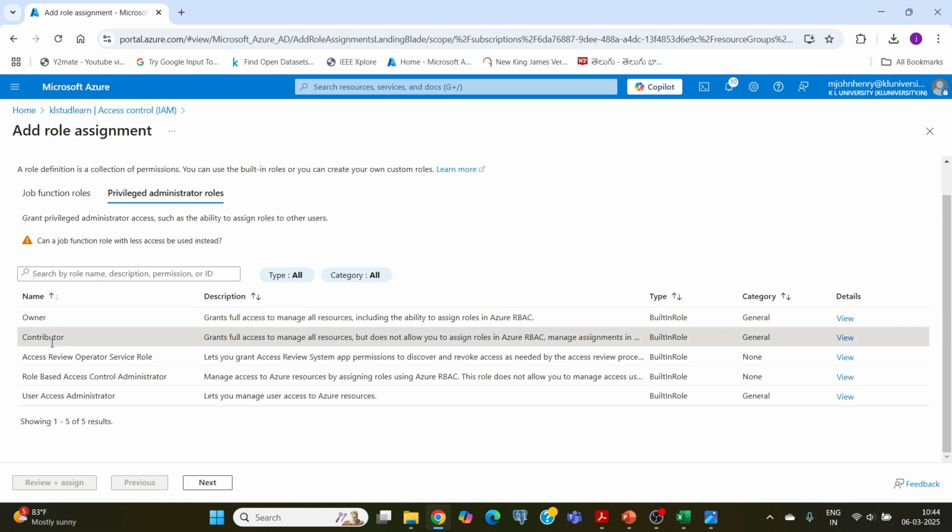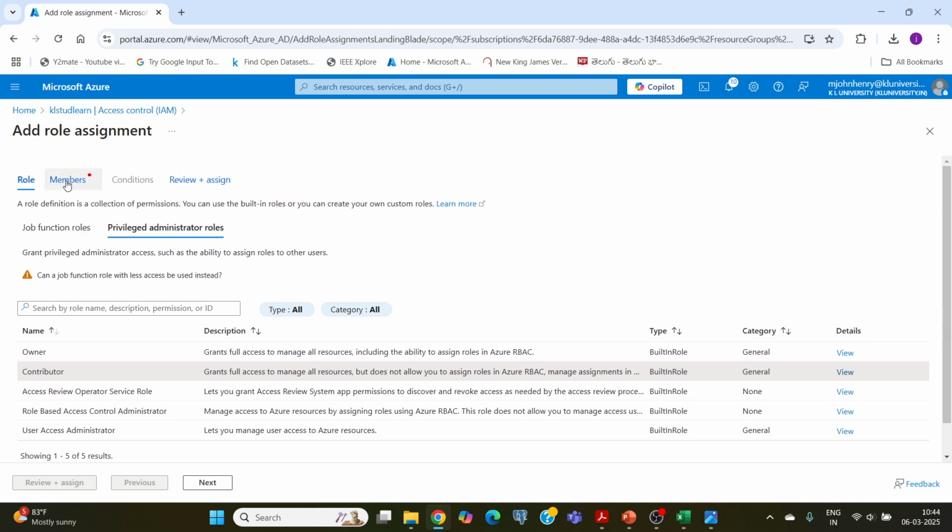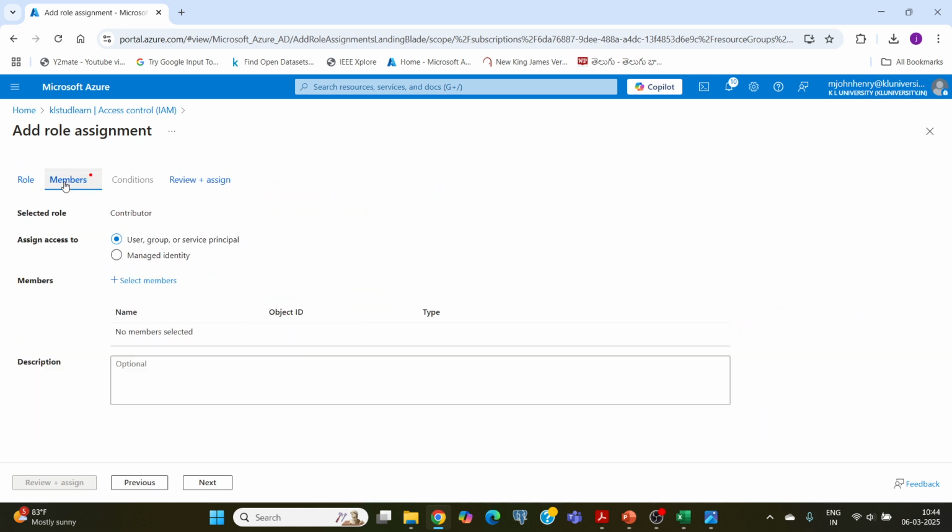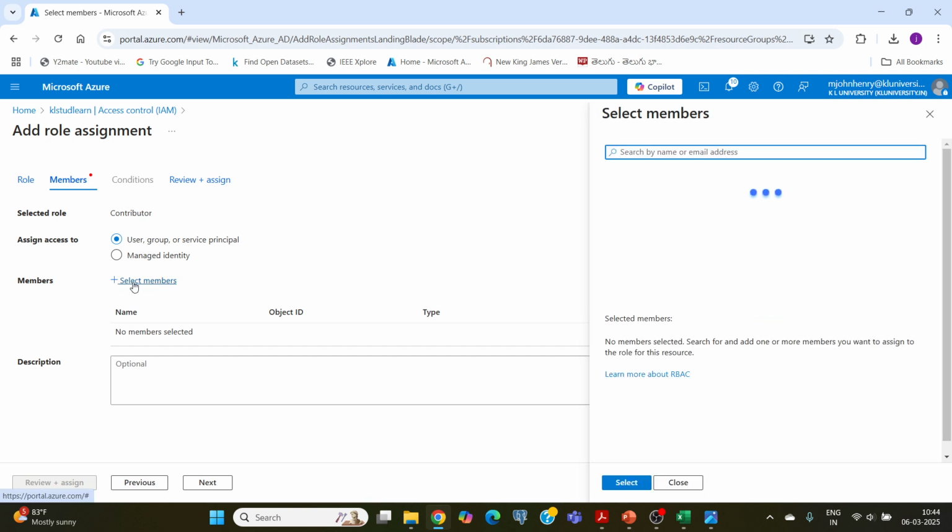Once I select the role, I have to select the members in the group who I want to make a contributor. For that, click here on Members, then Select members.